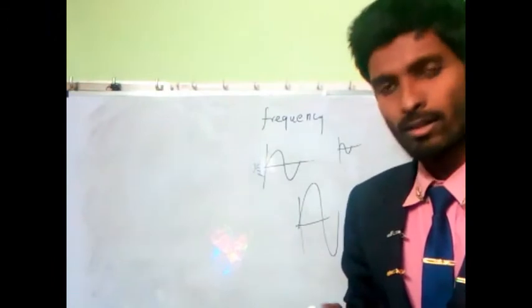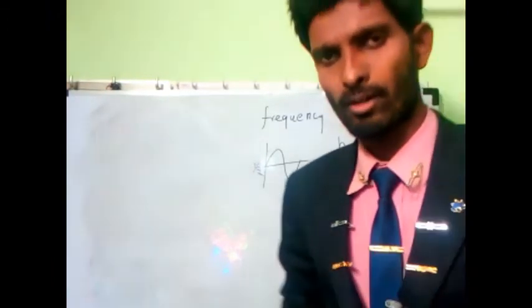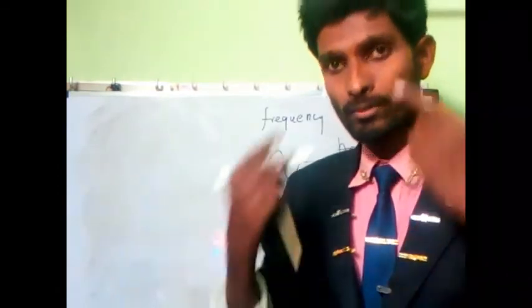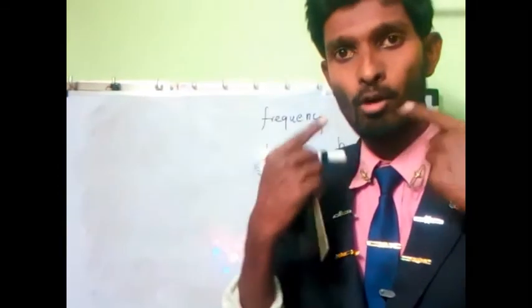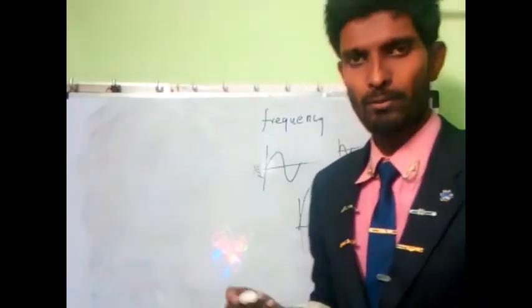Input voltage means what? The person or a system. A human being is a system, surely. A human being has inputs and outputs: we are looking and we are getting. We have many input and output things in our body. Likewise, a system also will have many inputs and many outputs.